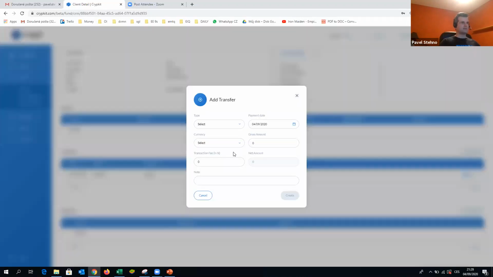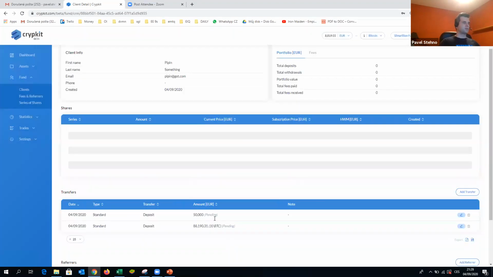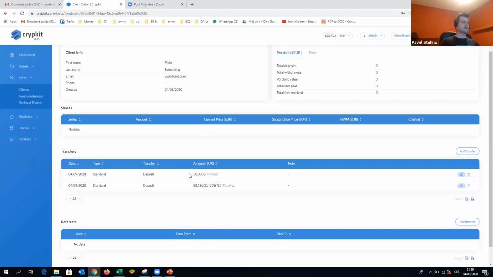Let me also add one more transfer for Pippin. And let's say that this time he sends me Bitcoin. So let's say 10 Bitcoins. I just hit create. And again, this Bitcoin deposit will now be shown as pending.